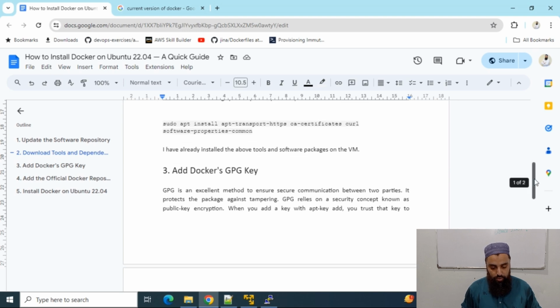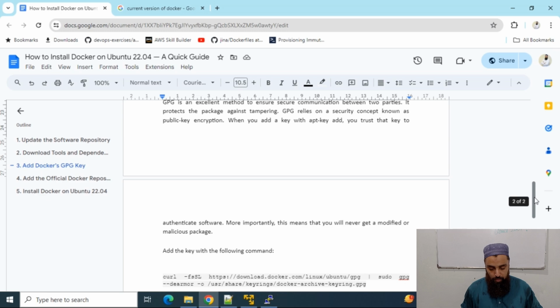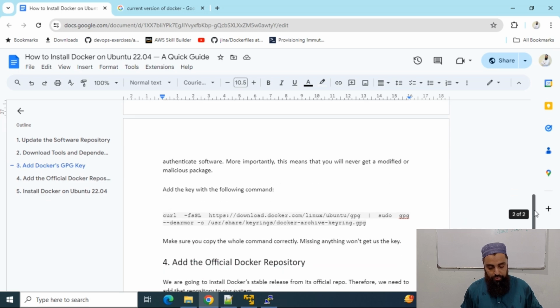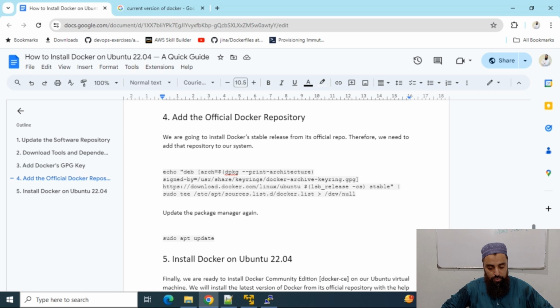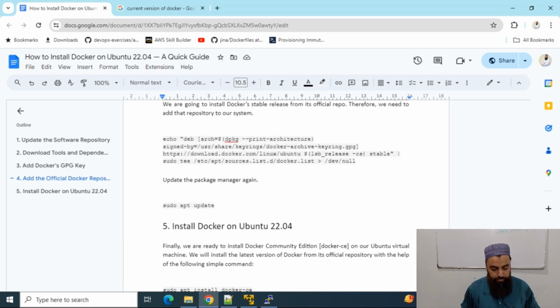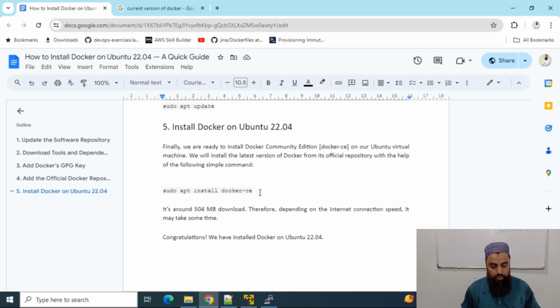Then we added Docker's GPG key for more security, and then we added the official Docker repository. What is the purpose of adding the official Docker repository? So that we have the updated release of Docker on our VM. Then we again updated the software repository, and we installed by running apt install docker-ce, which is Community Edition.